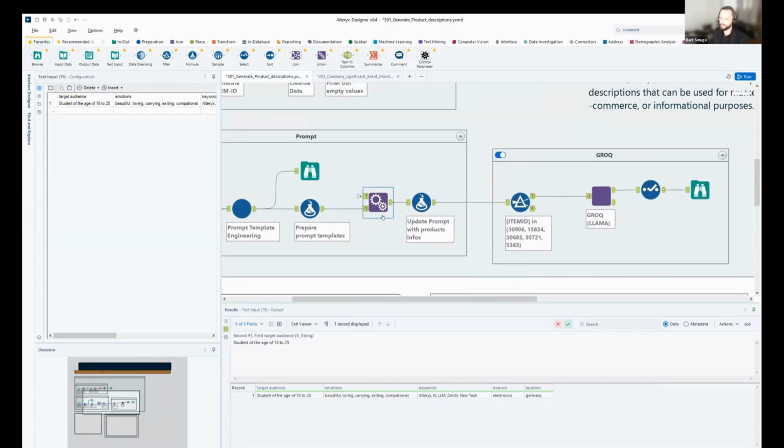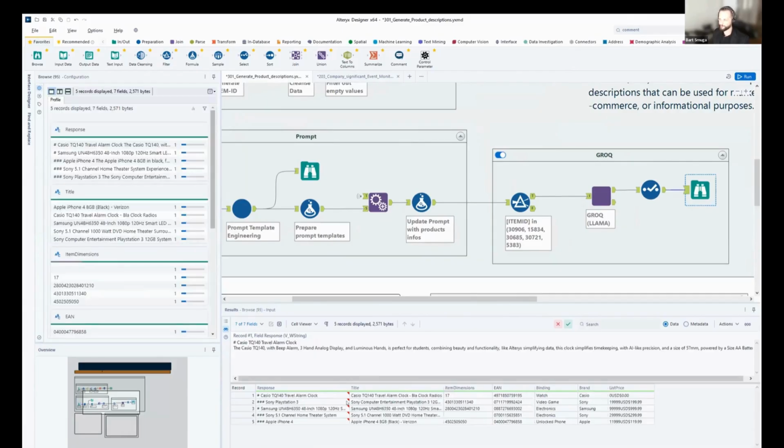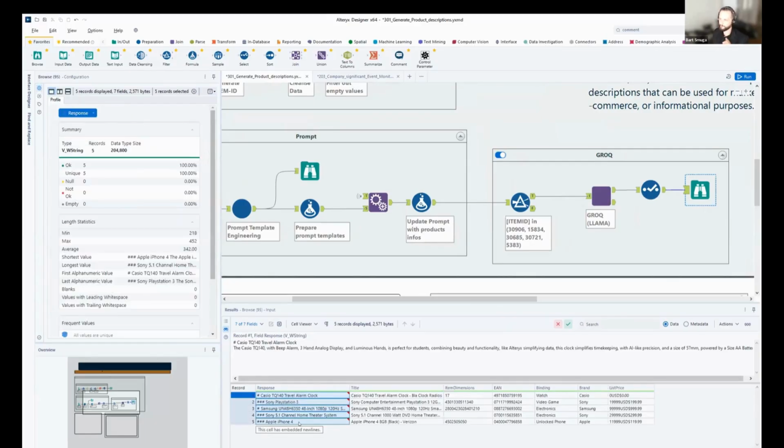And we very easily can do those descriptions for more products. As you can see, I just selected 5 out of 33,000 that we had in the base. We could do that for 30,000 records. It shouldn't be a problem. That's very easy to scale. And basically, I have some more examples.